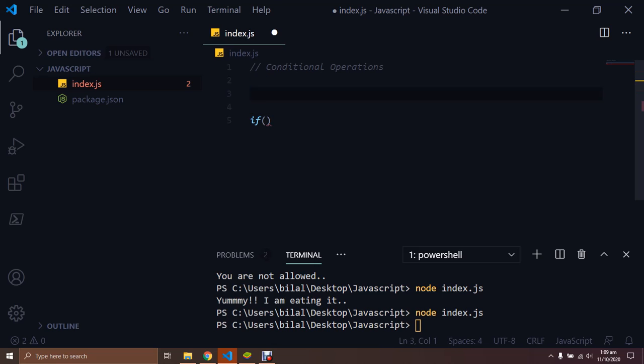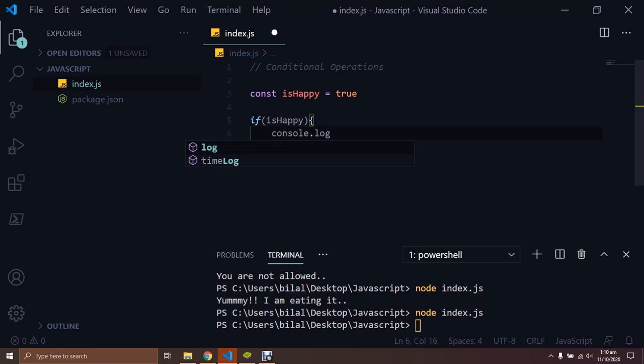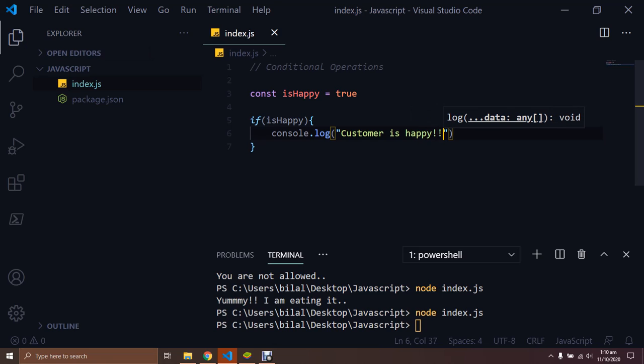So let's say const isHappy equals true, if isHappy, then we say console.log customer is happy, right? So that's how we write our if condition.